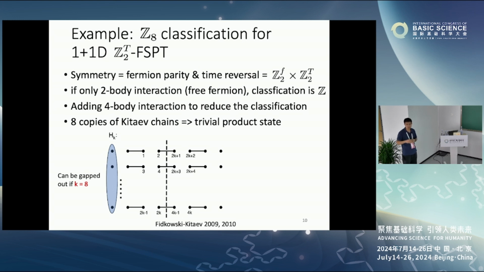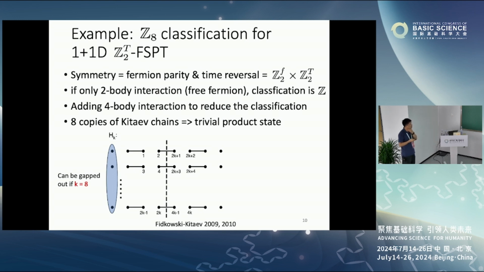The Kitaev chain is a p-wave superconductor in 1 plus 1 dimensions, and it corresponds to having many Majorana fermions. Each dot represents a Majorana fermion, and a pair of Majorana fermions is a complex fermion. But the point is that we pair these Majorana fermions between different sites, not inside the site. It's between neighboring sites. Therefore, we construct this Hamiltonian and also the ground state wave function. This is called a Kitaev chain.